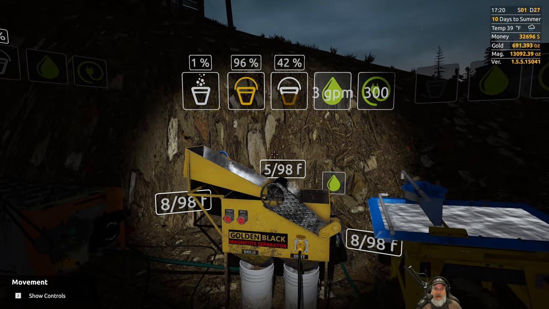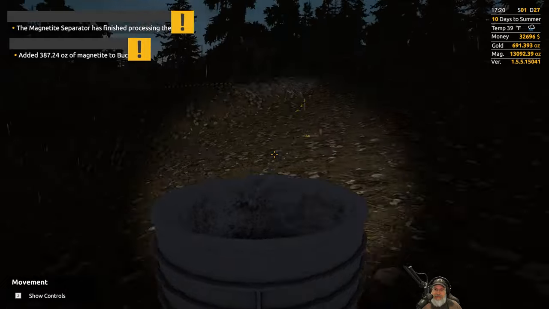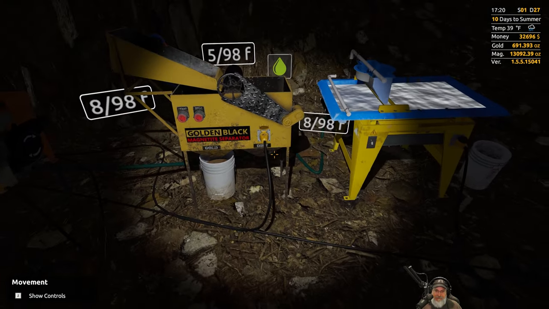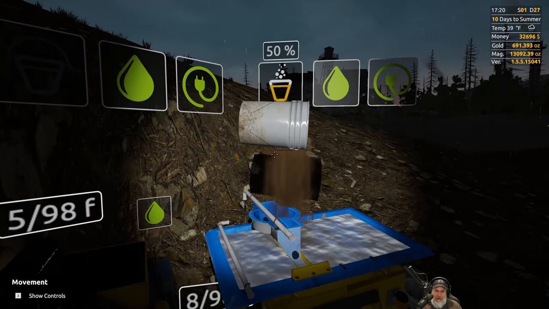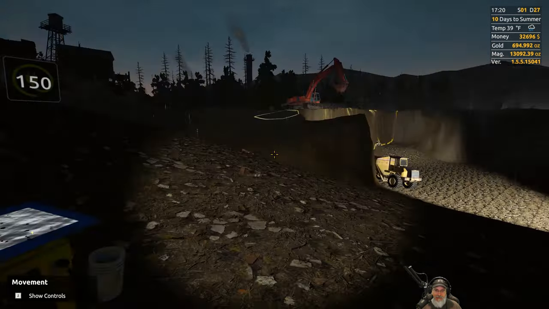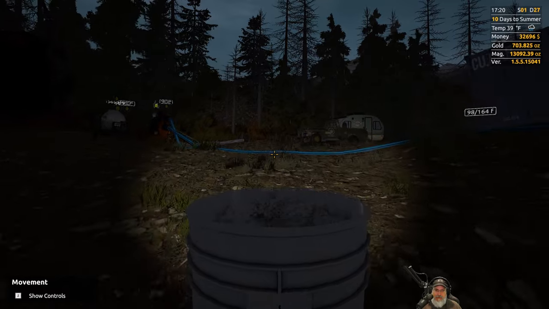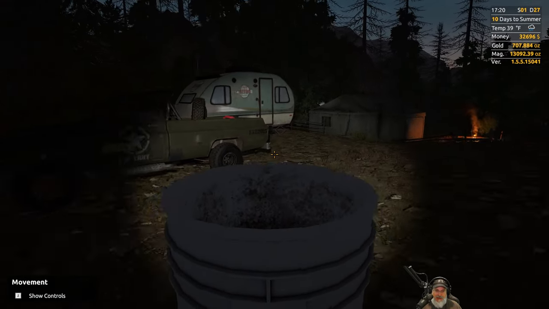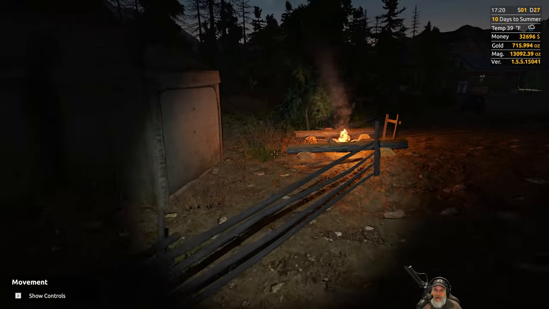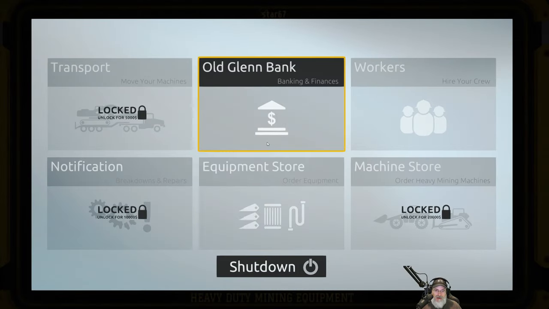And it looks like we're going to get about 42% magnetite, which is definitely enough for us to do our final gold loss upgrade. So we'll set that over there so it's ready to go. And let's see what we get. While we're waiting for that, we'll run this up to the pickup truck. And we need to check the prices again too. But unless they've severely dropped, I think we're just going to go ahead and sell, because I'm down to 32,000. 27.66 ounces. That's actually not bad out of that.